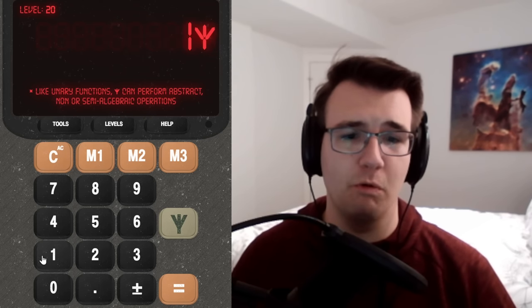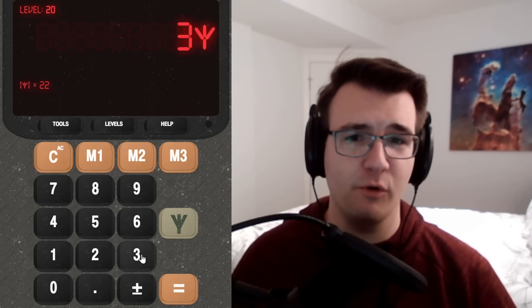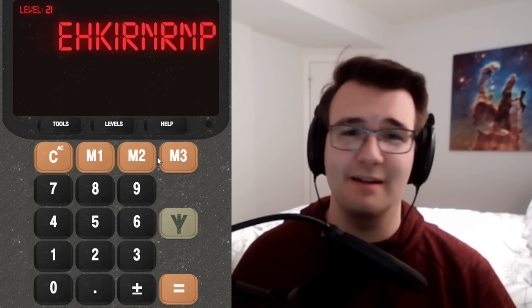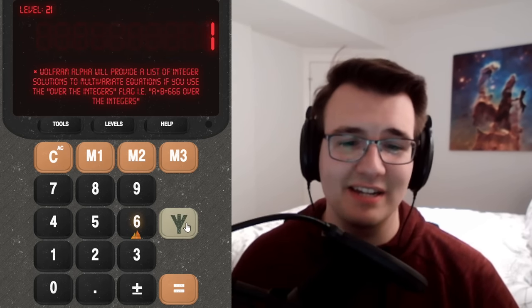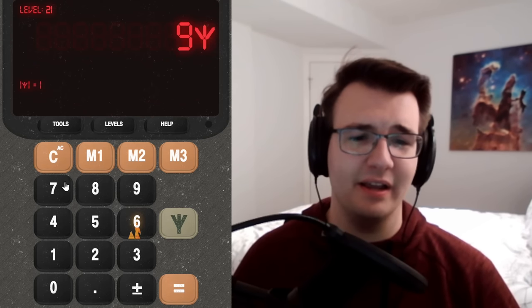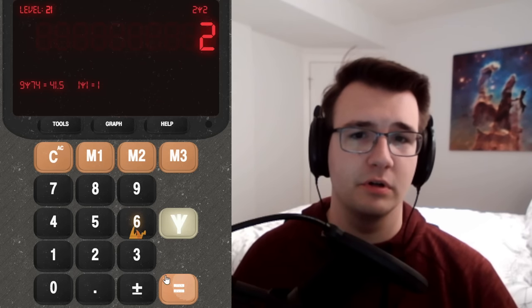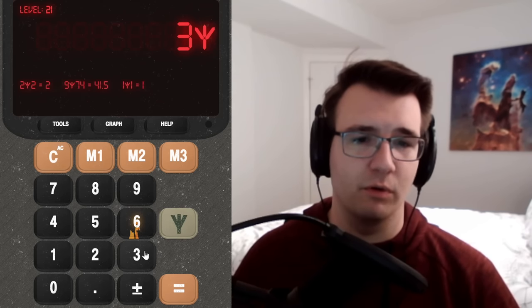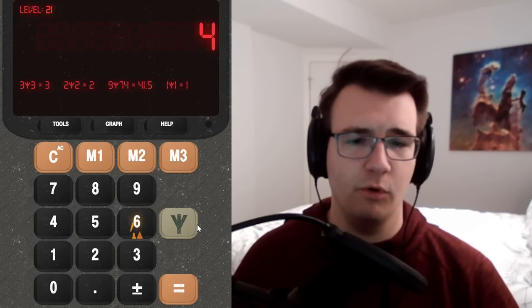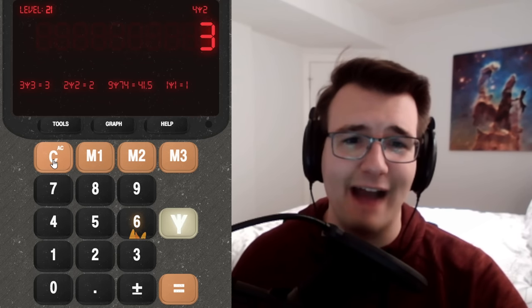Well, let's still do a cool 1 fork 1. 22. Let's do a cool 3 fork 33. Yeah, something felt right about that. This is suggesting that I cheat and use Wolfram Alpha, which I refuse to. Could it be multiplying? 9 fork 74. Nope. 2 fork 2. 2. 3 fork 3. 4 fork 2. 3. Average? Am I taking the average here?